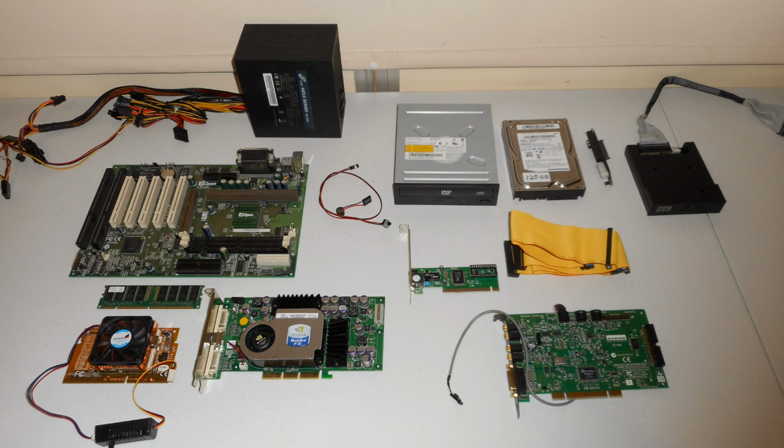So I'm going to talk about all the parts, then we're going to look at the BIOS options, we're going to install Windows 98, all the drivers, and then at the end we're going to do some benchmarking of the storage and a couple of games like Quake, Quake 2, Quake 3 Arena. There are also some DOS benchmarks, some Duke Nukem gameplay in 1024 by 768, and a lot more.